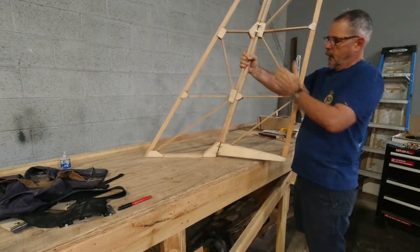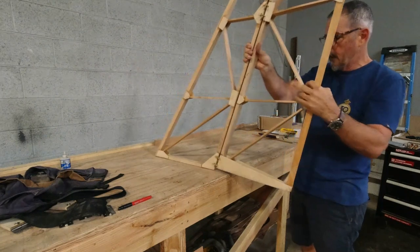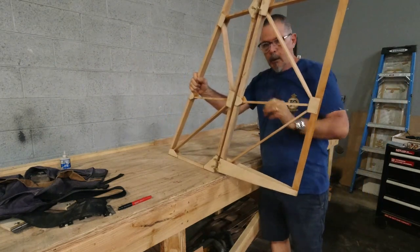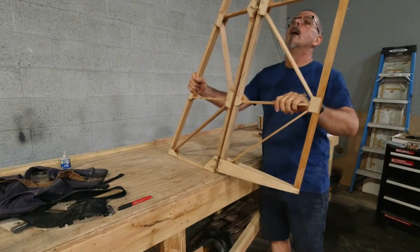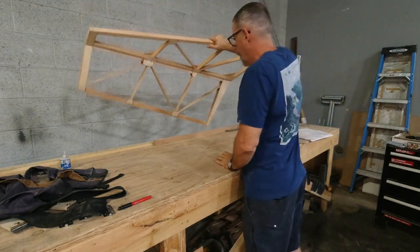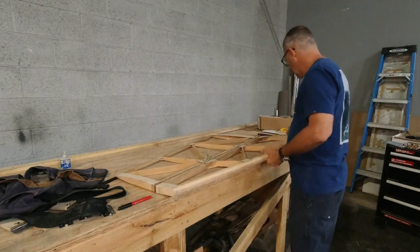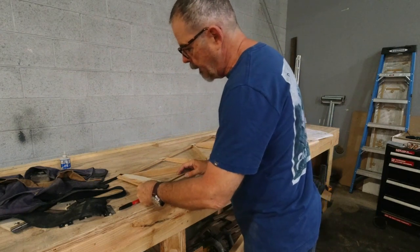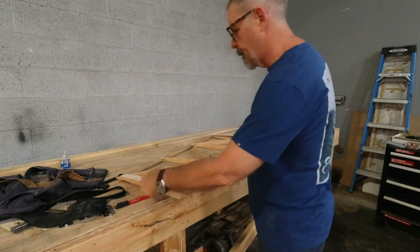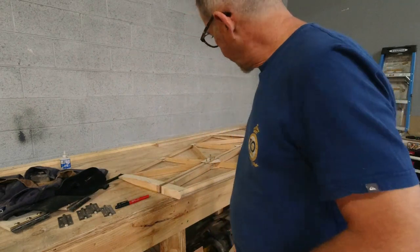Everything is well aligned, and the hinges went in really nicely. No fight and fuss there. Good about that. Got a good solid method down, so when we do the four, just checking the top stayed nice and straight. So when we do the four on the elevator, we've got a system.